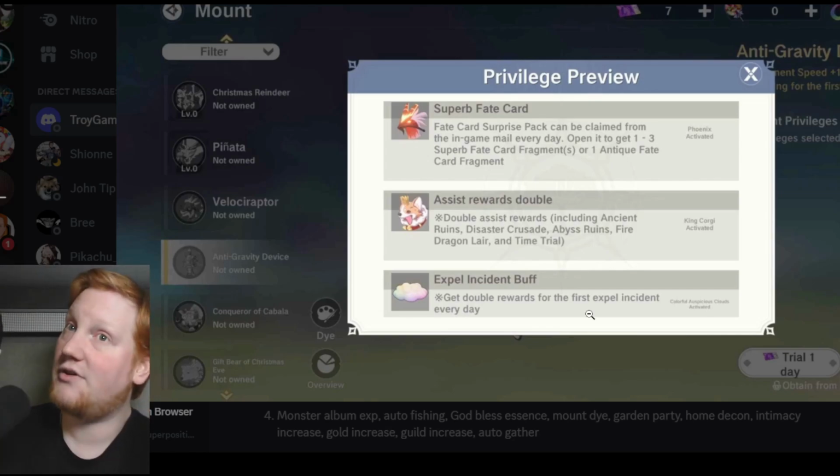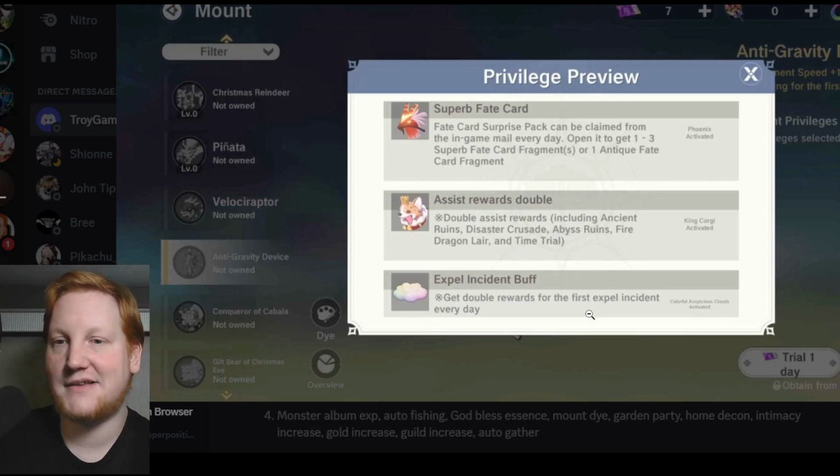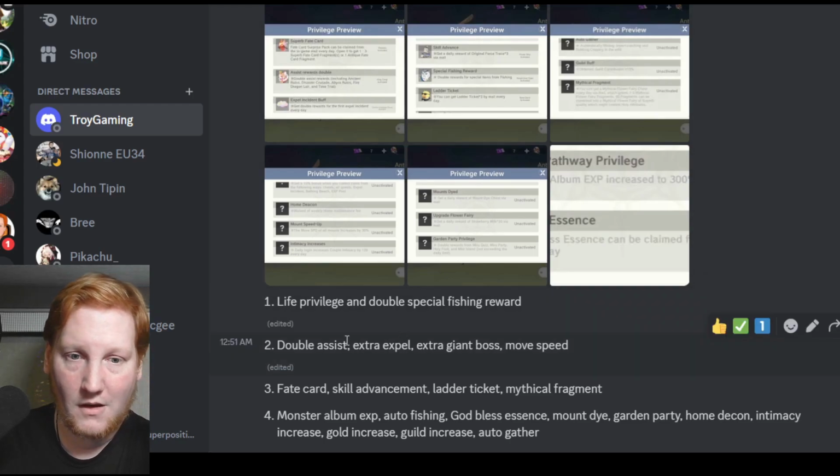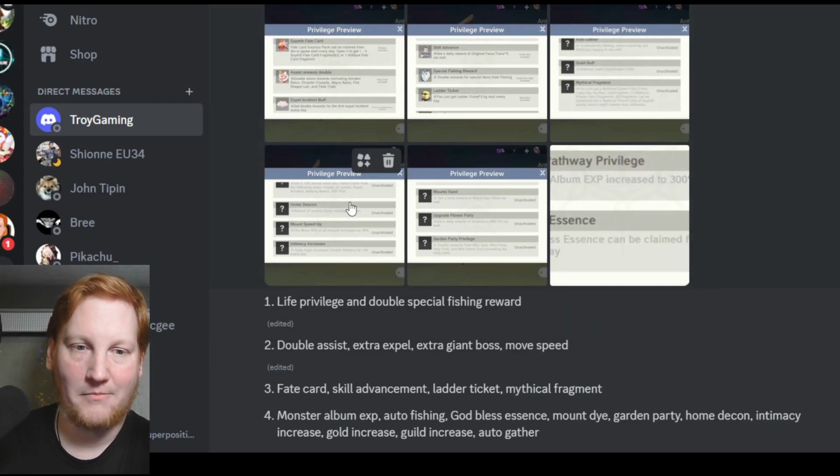And this does give you a little bit extra sapphire, but this is one of the few ways we have to get a little bit extra XP than other people in the game. Then extra giant boss, exactly what it sounds like.